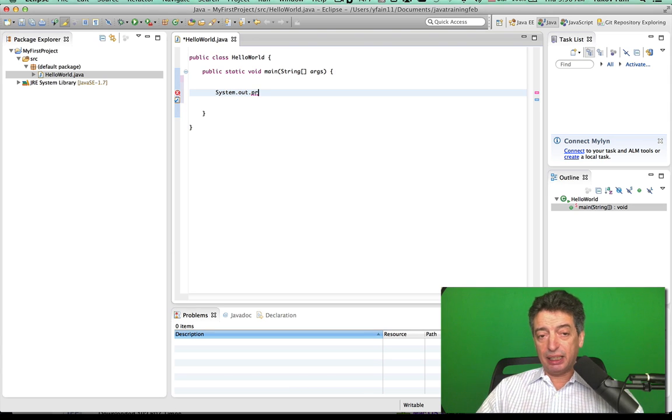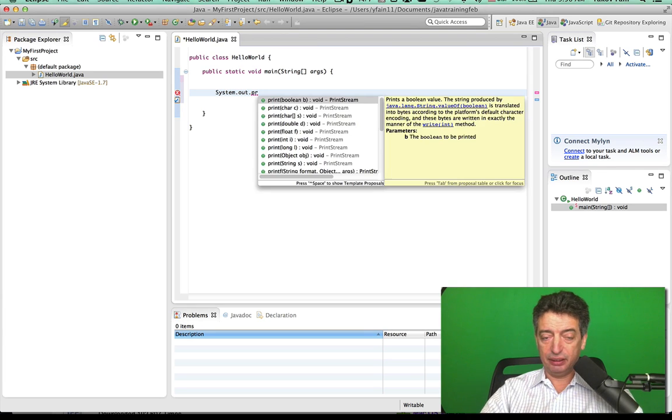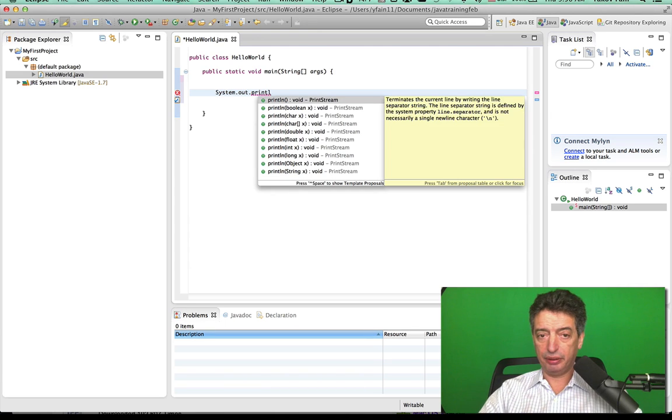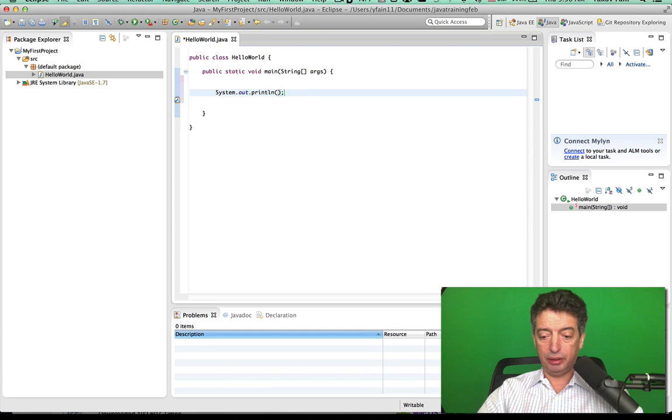By the way, at any given point, if you want this help ahead to work again, hit Control Space. At any point, if you don't see this help and you want it, hit Control Space and it'll help you out. Println. And I want in there, hello world, let's say from Eclipse.